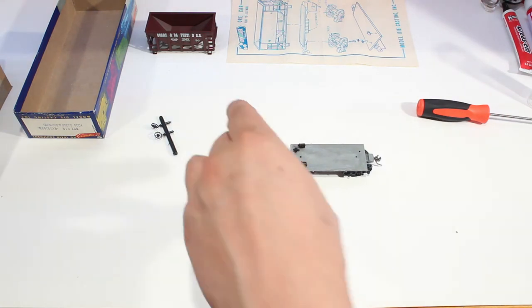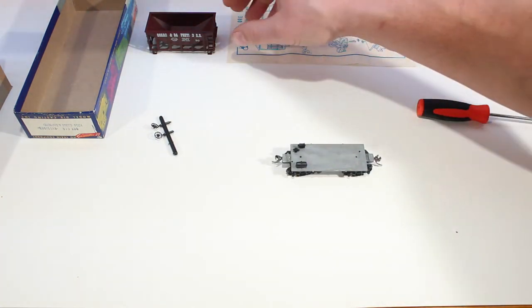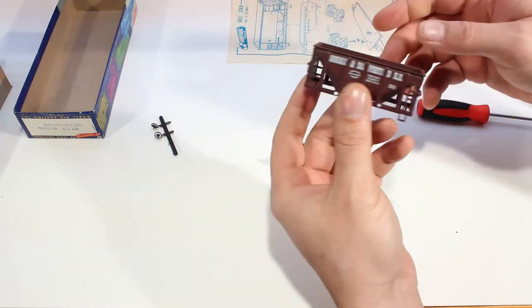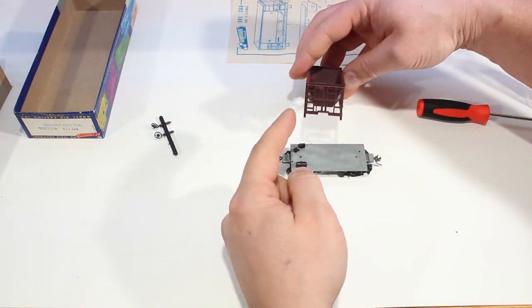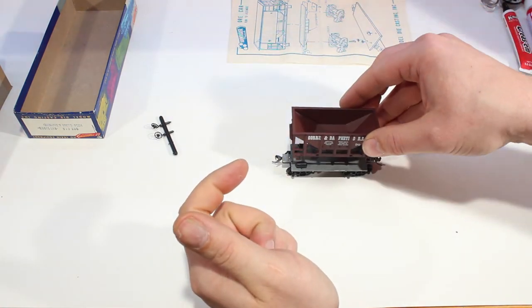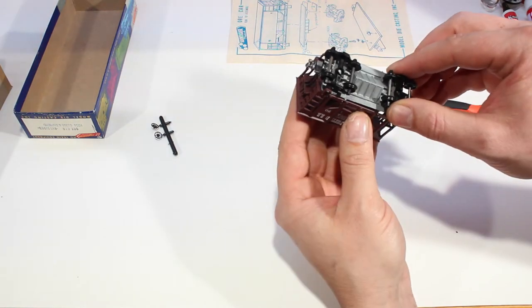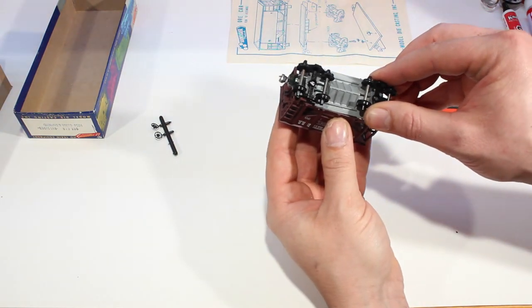So now the floor is all done, and that's basically all there is to it. Next, we put on the body. So there is one end of the body with the brake wheel post. We are going to put that side on the side with all of the brake components. So we're just going to stick those little tabs here.